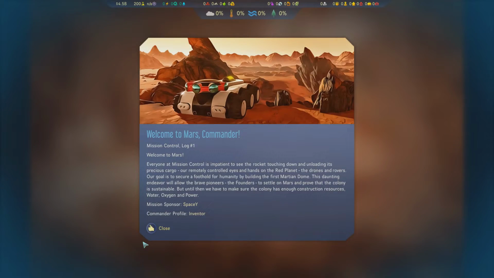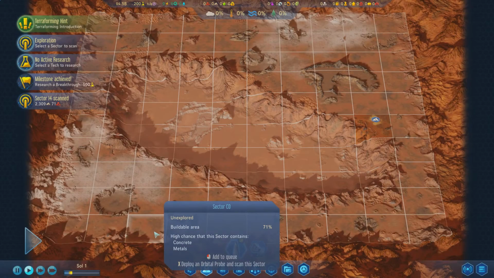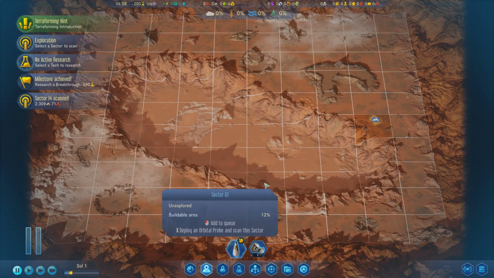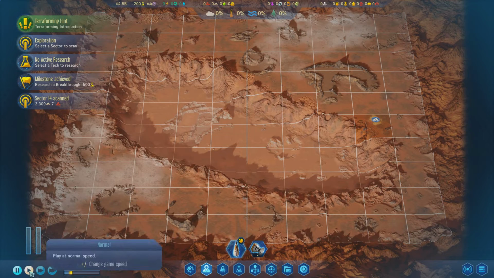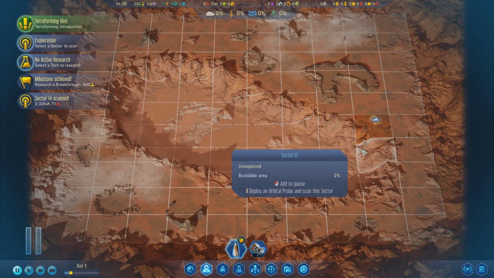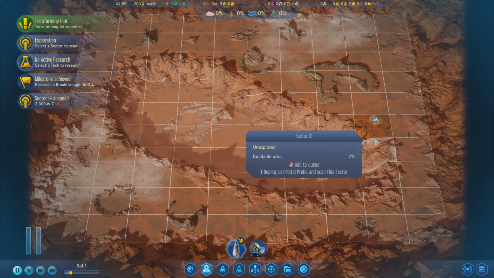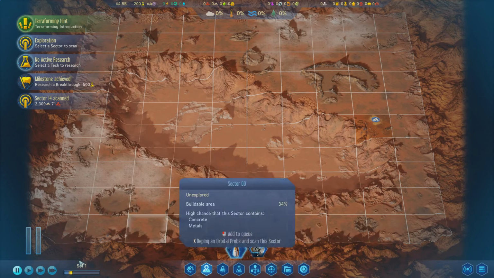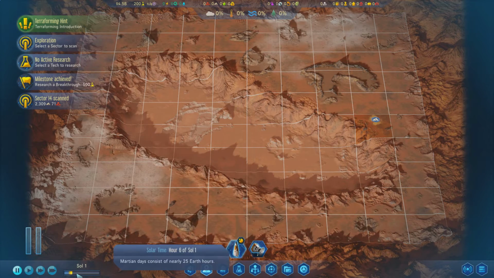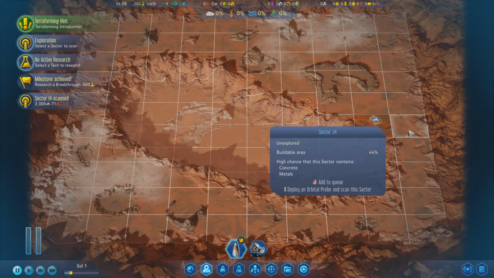Welcome to Mars. Okay, so that's just an introduction to our mission. Let's go ahead and pause the game right away. That's an important tip, by the way, if you're new to the game: we'll start out at speed 1 when you begin your first day. So if you want to make your first decisions without rushing things too much, it can be really handy to just make sure that you pause the game right away so that not too much time passes in your first day while you're looking around.